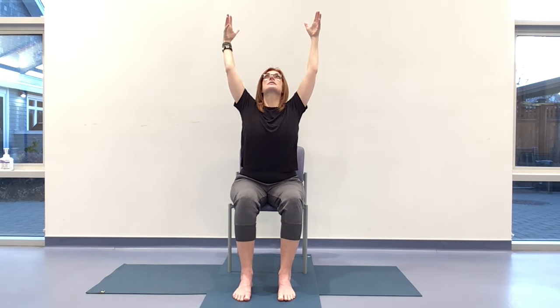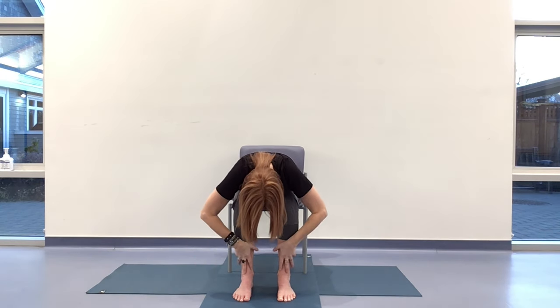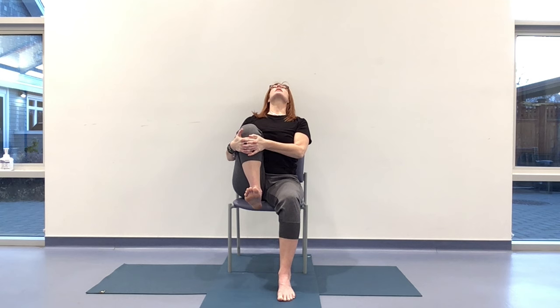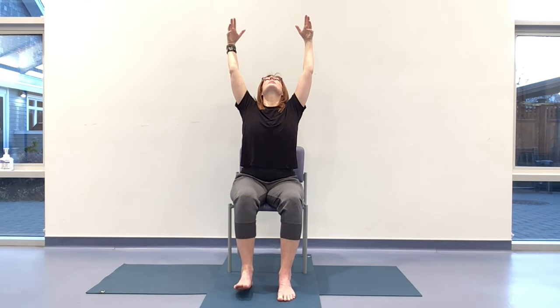Exhale, coming back to neutral, all the way again on the other side. Inhaling, lift the heart, lift the hands. Exhale, we're taking that all the way down. Using the hands on the shins or the thighs, inhaling, arch. Exhaling, back down we come. Push into the right leg this time. Inhale, left knee lifts, lift the heart. Exhale, chin towards the knee. Inhale, left leg down, arms up. Exhale, back through center. Big breath in. Exhale it out.